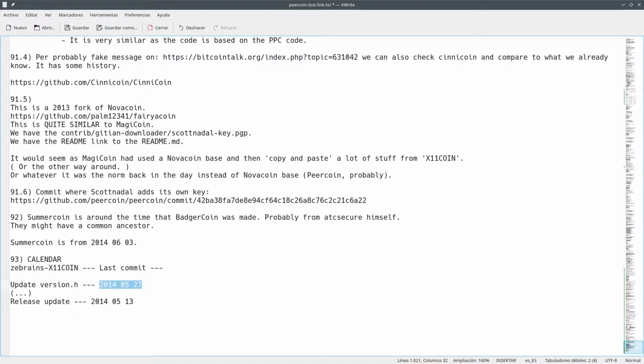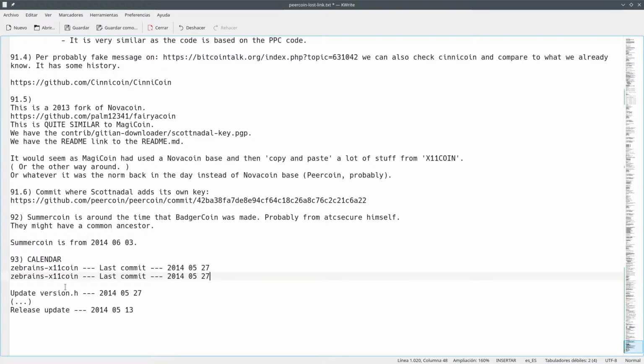And that way it's going to be easier. This is the first commit. Okay.